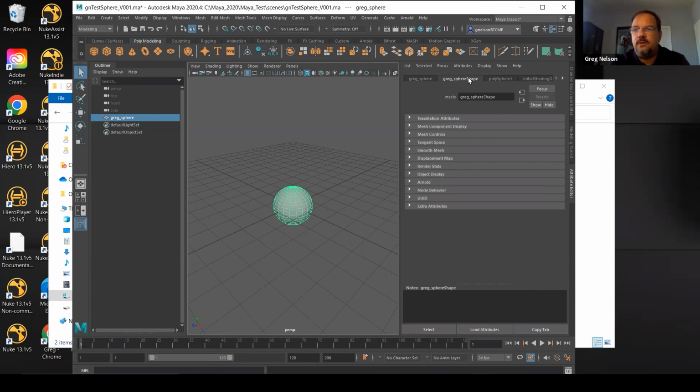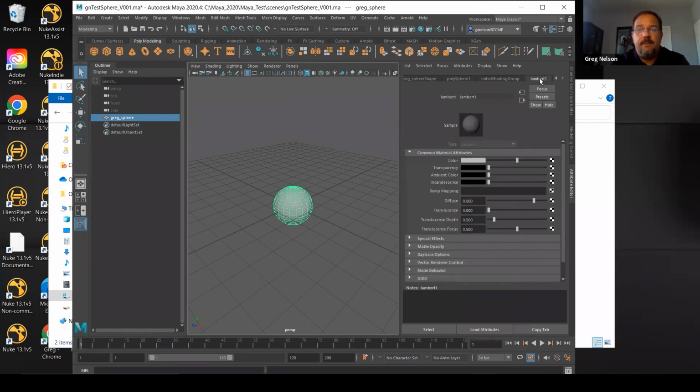There's lots of things that you can do about how many polygons are in there and that sort of thing. But I'm going to move all the way to the far right here and click on this. And you can see right here where it says Lambert 1. That is the texture name, the default texture that Maya uses. It's called Lambert. Okay. We basically want to make sure that we don't stay with Lambert on anything.